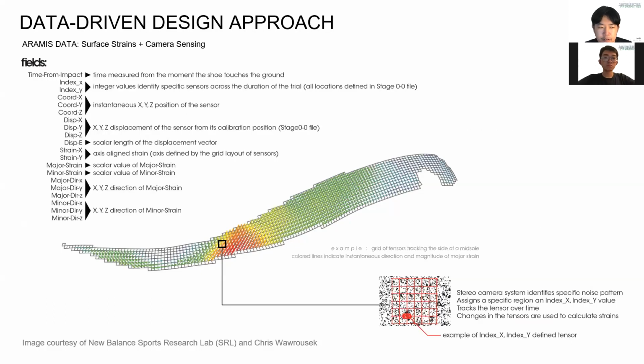The first step of data-driven design is data acquisition. The performance-based midsole design starts with ideating how available data types affect the running experience. There are two types of footwear data, both obtained from New Balance in this project: the underfoot pressure data and the ARAMIS data. The ARAMIS data reflects the load distribution and the surface deformation in the running process. Due to its sequential nature, it makes it possible for us to track the midsole's behavior over a specific time span.